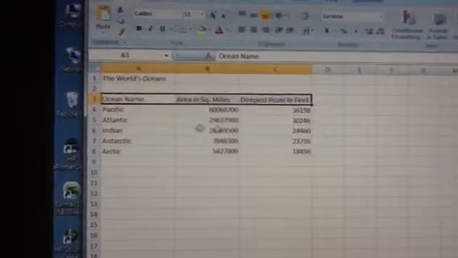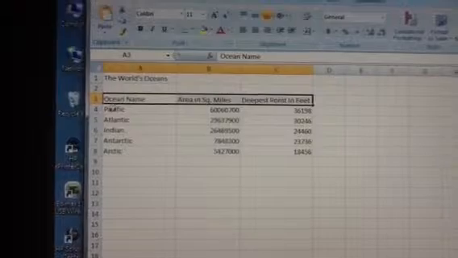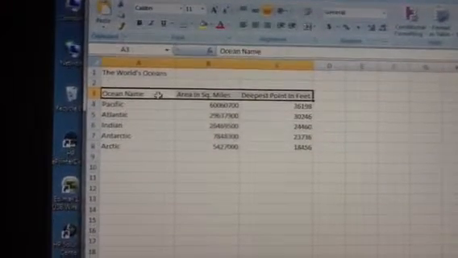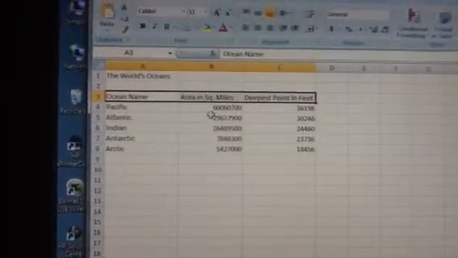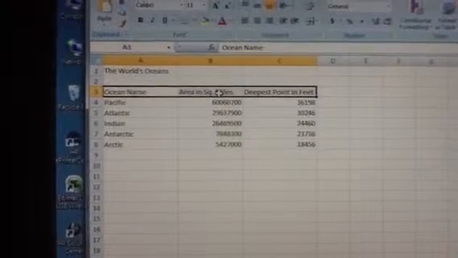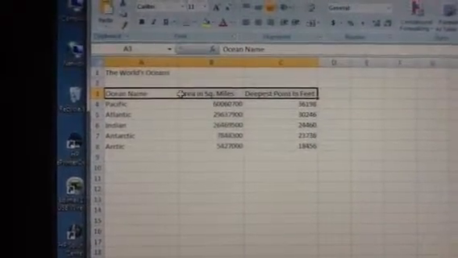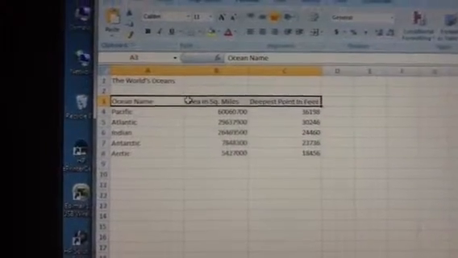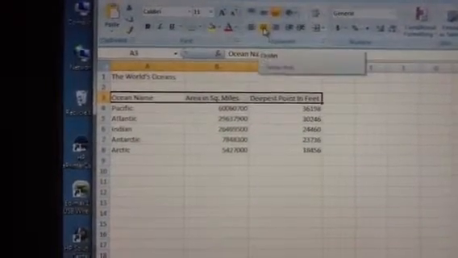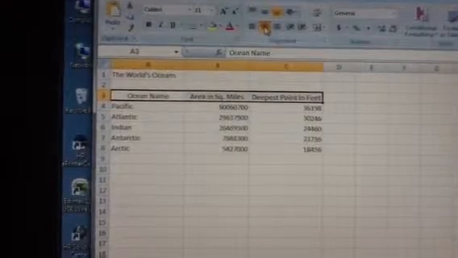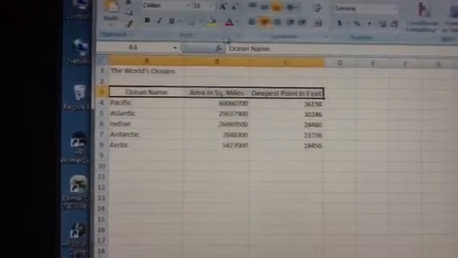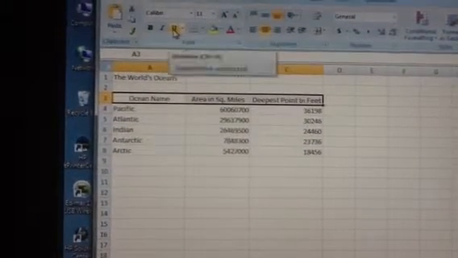You'll notice the first cell has its boundary, the black bar boundary. It's white in color in the background, but the other ones are darker, in kind of a gray tone. That is giving you the indication that those three cells are highlighted. Then with those three cells highlighted, I can make the formatting changes in one step for all three cells. I can center the text and underline it.